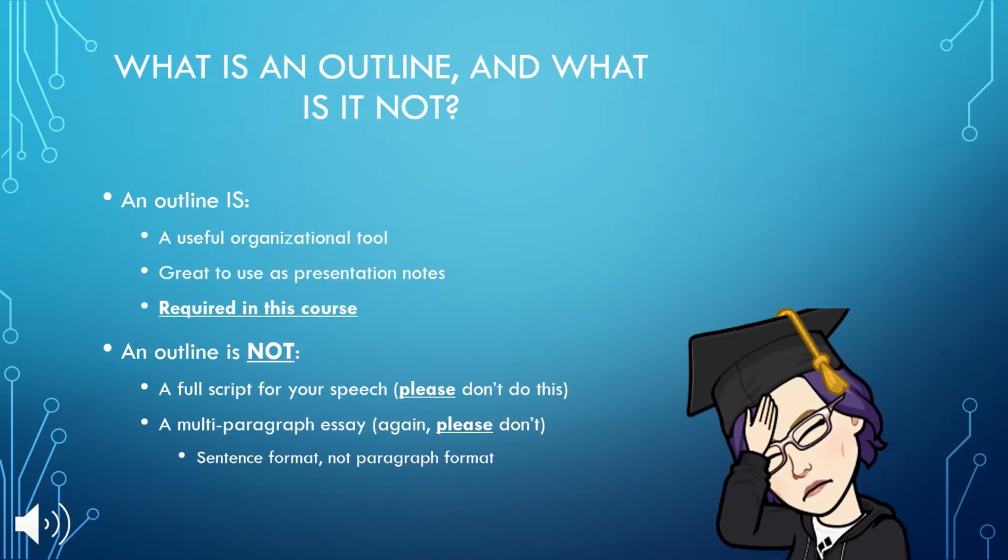Before we get into the step-by-step, let's quickly break down what an outline is and isn't in relation to this course and public speaking in general. To start, an outline is a fantastically useful tool to organize and refine your ideas into a speech. As I touched on in the last slide, it is also really useful as notes for when you're presenting. Finally, on a less fun note, an outline is required in this course for your speeches, so you might as well learn how to do it well.